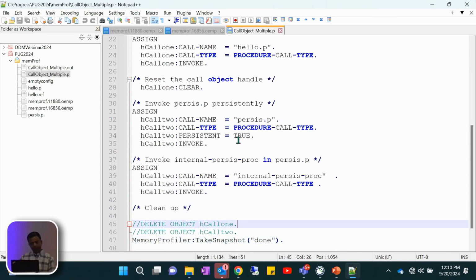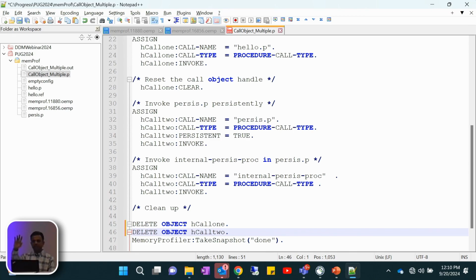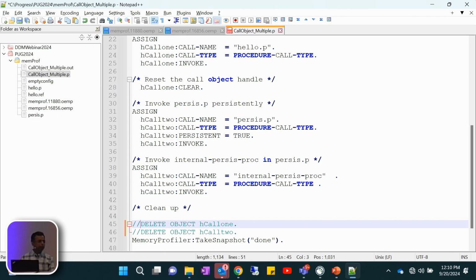If you keep track of your memory, you will put this delete statement in the system. And somehow you may forget the delete statement. To simulate those two scenarios: in one case, when I'm executing the first time, I will have this delete statement. That is, everything is good. I have created something, I know what I have created, and I'm cleaning it up. In the second scenario, somehow I forget to put the delete statement. So if I have created something and forget to delete it, that is persistent. So what will happen? That is something left in my system. That is something we should not be doing, but we did that.